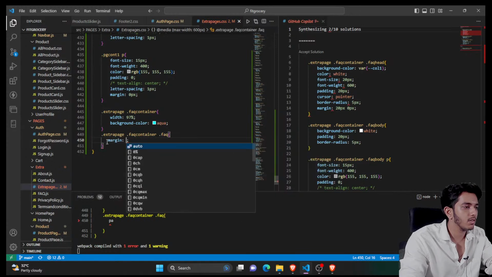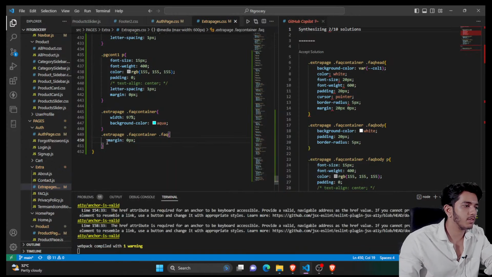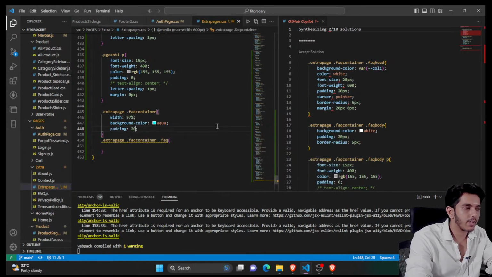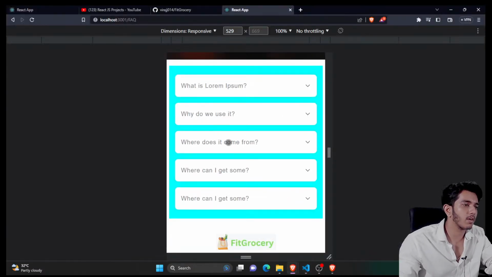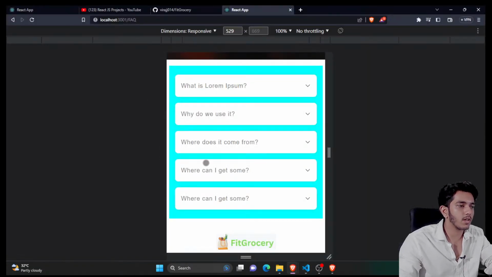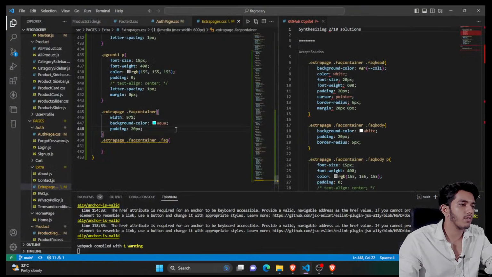I'll remove the margin as 0 pixel. We don't need that. Let's make it normal. Let's try to change the padding of this one. I guess we have given a lot of padding from each side. Now it's fine. So the outer container has less padding, and you can see that the inner containers are now looking fine. So we can remove that now.